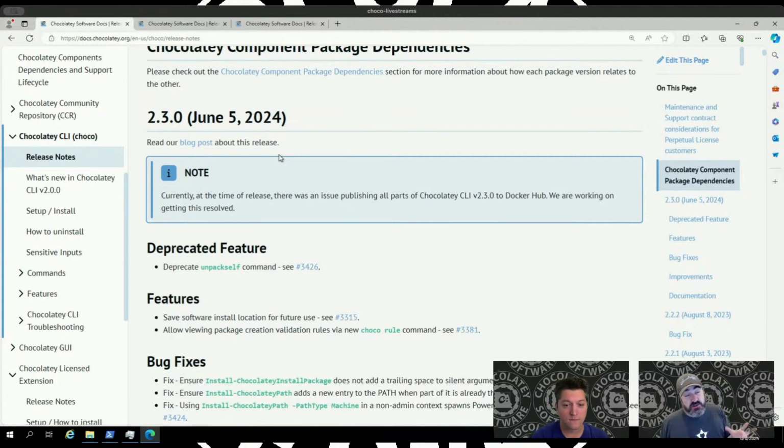So what I'm going to do is go through all these things in the order that they are in the release notes, and I've actually got demos of most of this. So I'm just going to jump straight in. It was a fairly big release in terms of the number of issues and pull requests that we have been able to include.